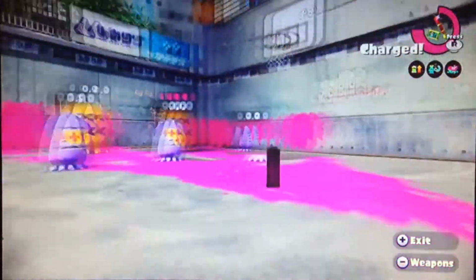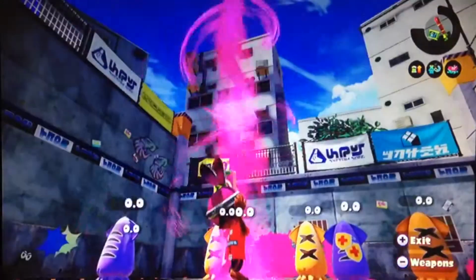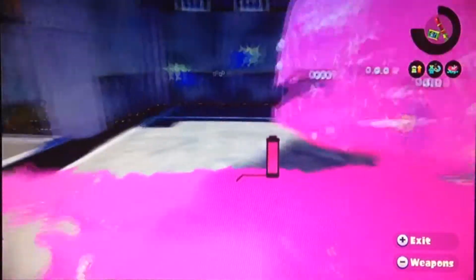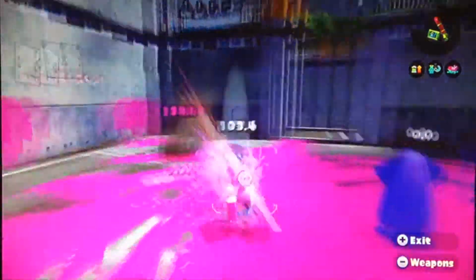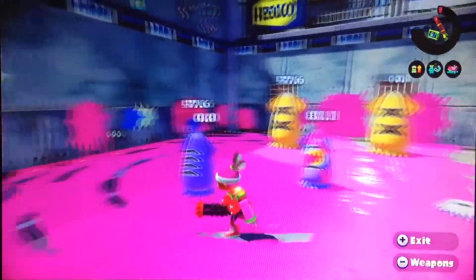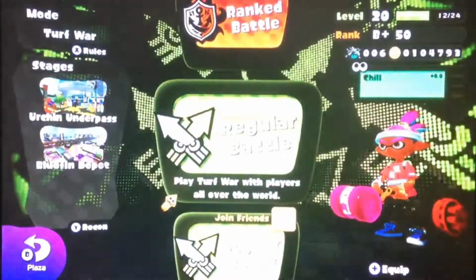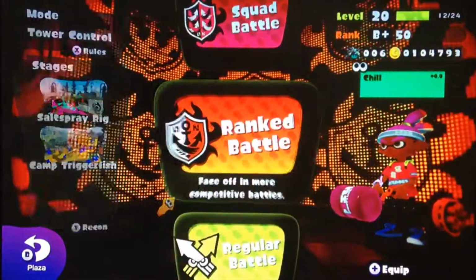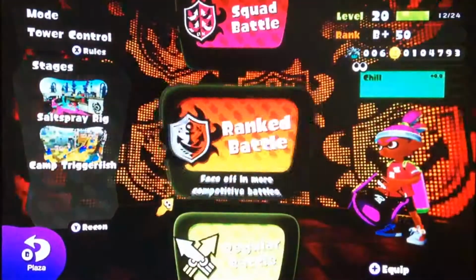As you can see, it's doing quite a number on these octopi or squids. Anyway, so yeah, this is just me showing that a lot of hits can kill, and then now we're heading into the splat battles. Here, we're gonna show off one of the new modes.